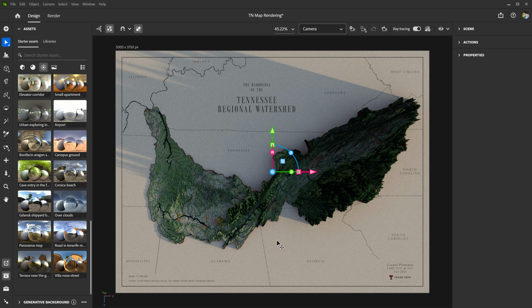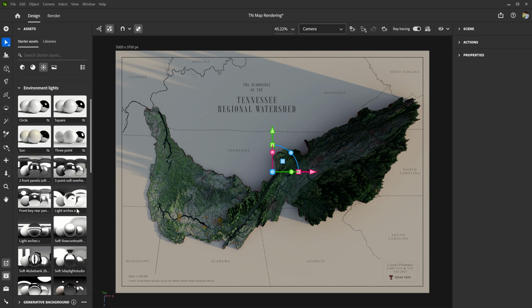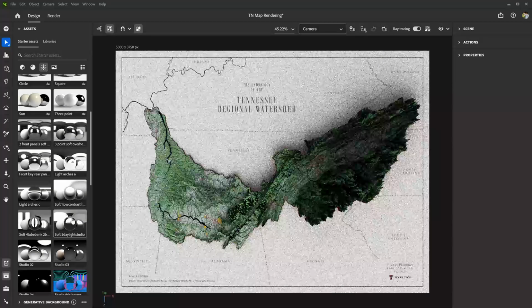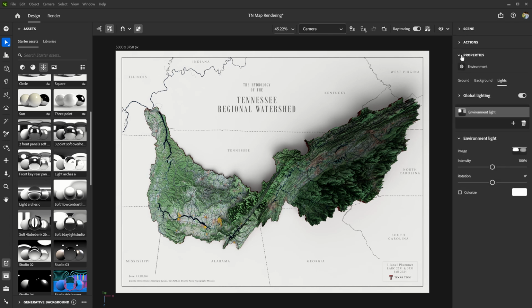I have found the best success using these studio lights, and this Soft 5 Daylight Studio I thought was a good one. At this point we want to open our scene and choose the environment, if it isn't already selected, and now we're going to play with the properties of the environment. So under ground, make sure your ground plane is turned off, and that eliminates any real need for the background.